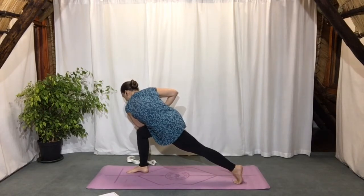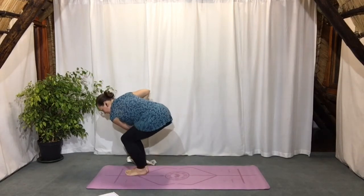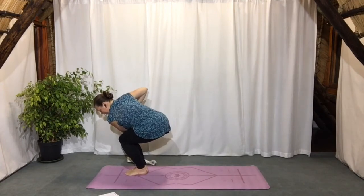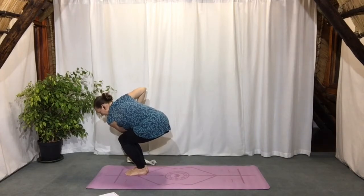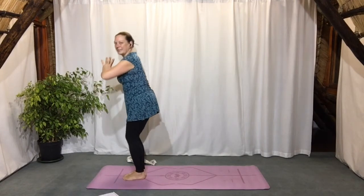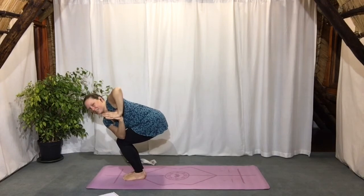Now keep the hook of the elbow over your leg. Look down to the ground in front of your toes. And then step your left foot forwards to touch your right foot. Sit the hips down low in your twisting chair. On an inhale, come up to standing, hands to chest. On an exhale, bend the knees, twist to the other side, right elbow over the left knee.